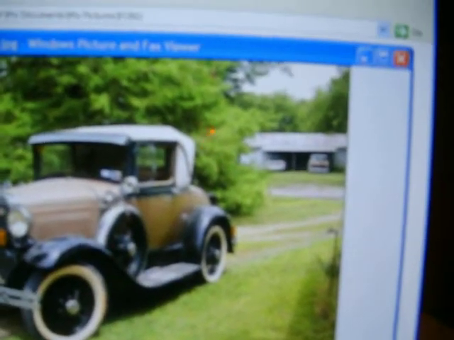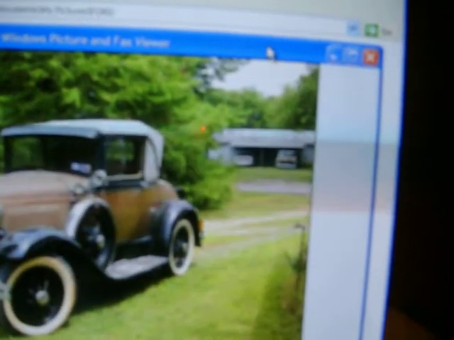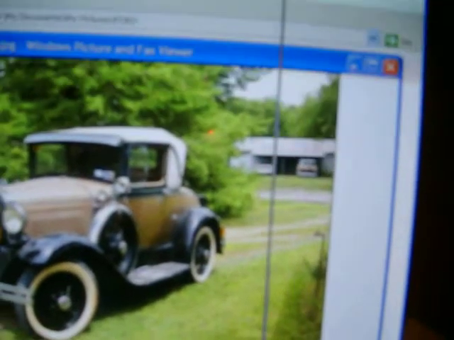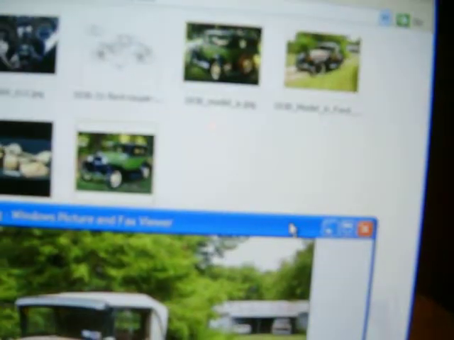But now you see how this program is filling my entire screen. And up here you'll notice that this has two little boxes that are kind of linked together. If you click it, it minimizes it and makes it smaller. So I can see now this window, which I can grab at the top with my mouse. If you put your mouse on the blue part up here at the top, and press down with the left mouse button and hold it, you can drag that picture anywhere on the screen that you want it, even way down here, and release it.